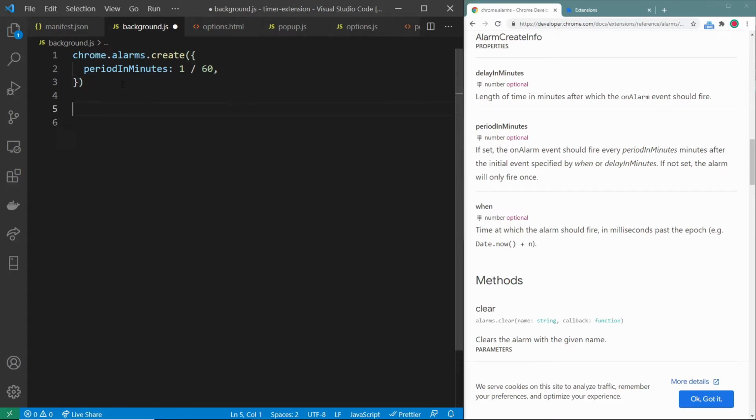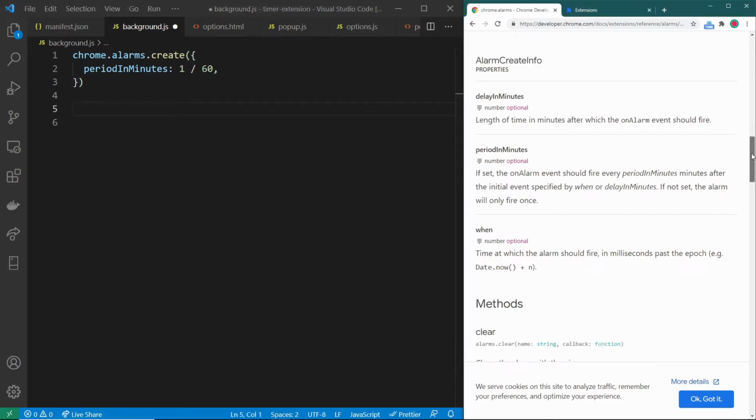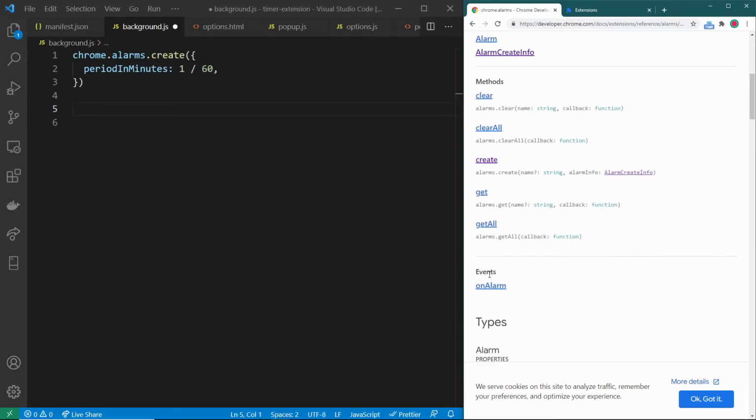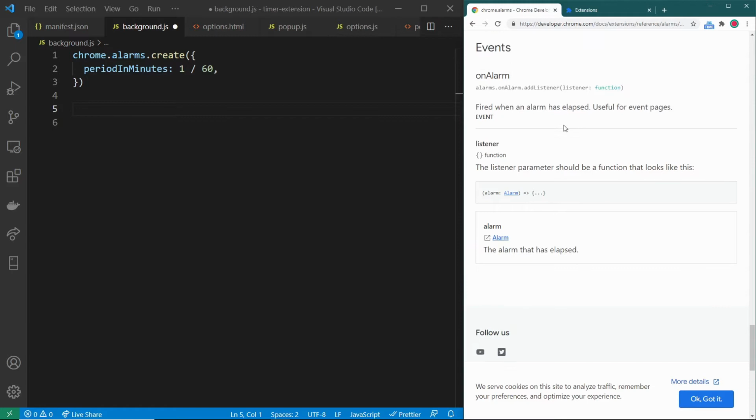So now that our alarm is created, there is another method you can see in the event section called onAlarm. And this is how we actually respond to the alarm events, because every 1 second an alarm event is going to fire.